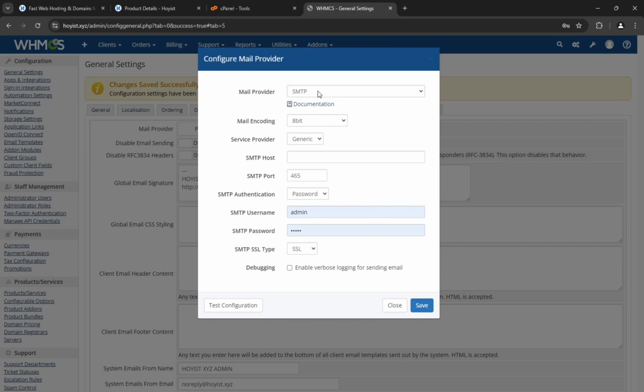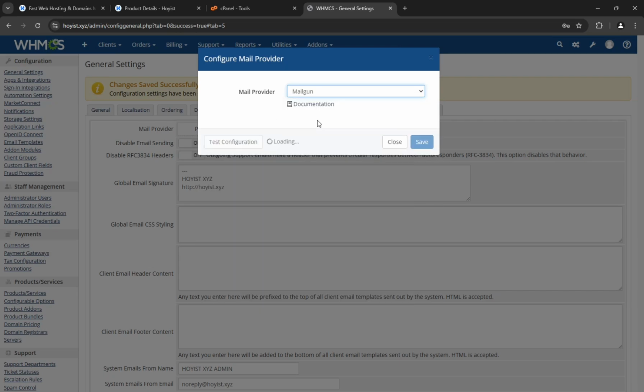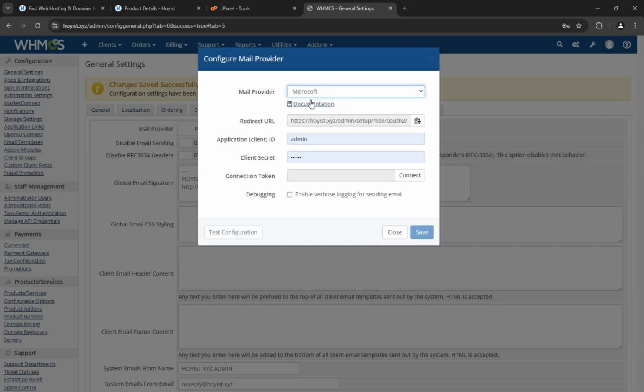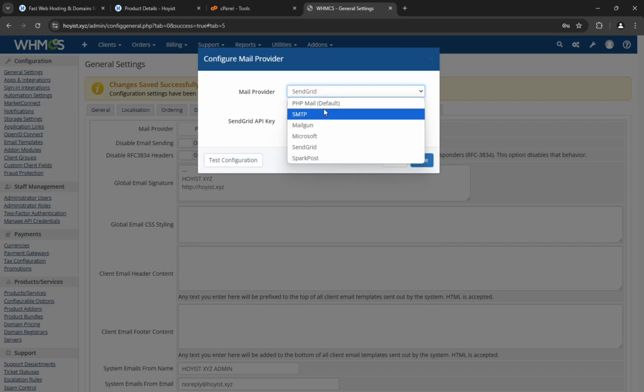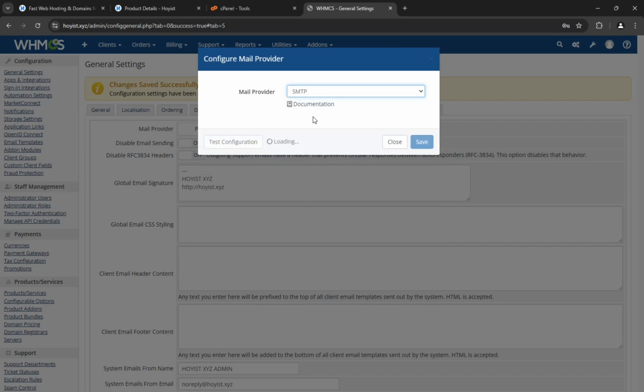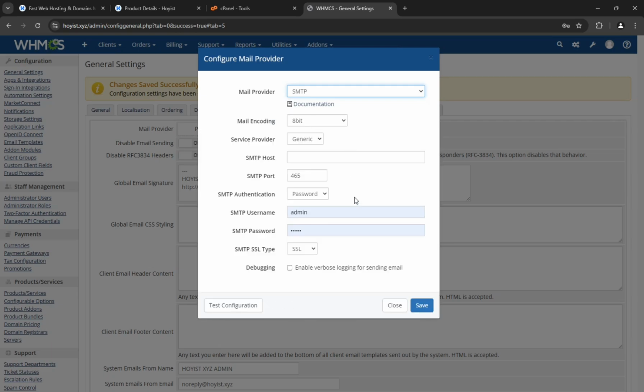Okay, at Hoyist we don't use any such server. We are using the normal services. You can just go for Mailgun or Microsoft email if you have the APIs and everything. Then if you have SendGrid or any API tokens, you can use those. Okay, the best you can do is to purchase your own SMTP server if you can. But if you don't have the budget, go ahead and I will tell you how you can set this up for free, and your email will not go in the spam folder.